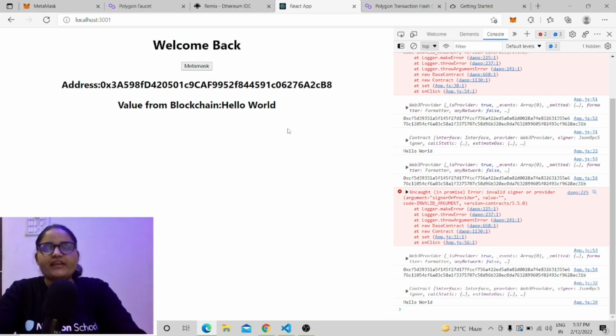So this was a very basic application where we have all three things. We have our smart contract, we have our React side, and we integrated both of them using the ethers library and the Metamask wallet. So now you would understand why we need all these things and how we can integrate our concepts of Solidity and React, both.